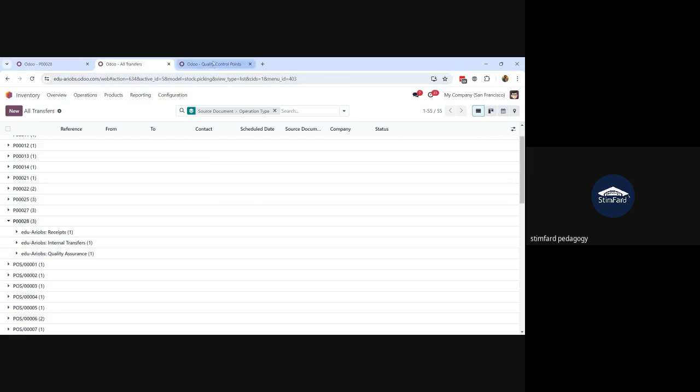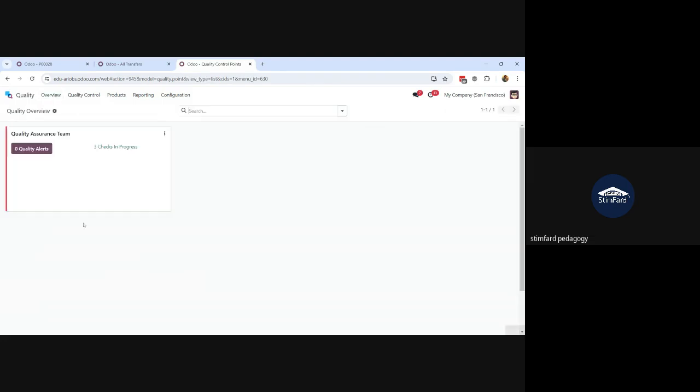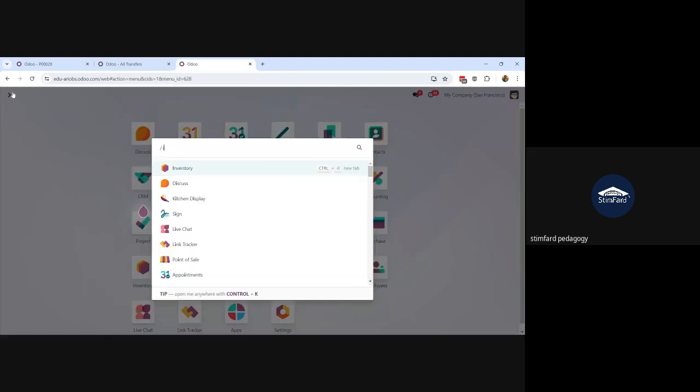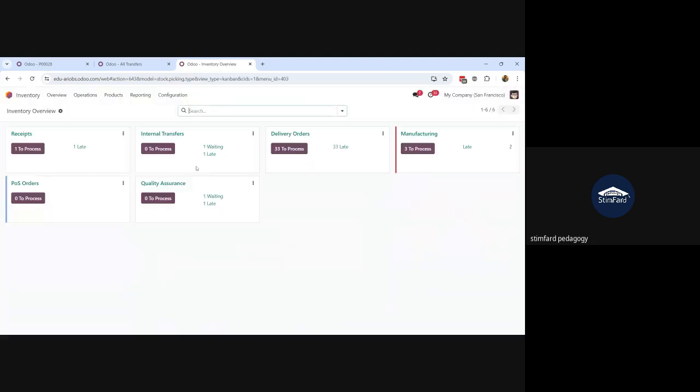And then if I go to the inventory overview screen to have another view, now you can see here one receipt to be processed, one transfer, and one quality operation. As I process this receipt, one to process would appear in the internal transfer, and as I process the internal transfer, one to process would appear in the quality assurance.